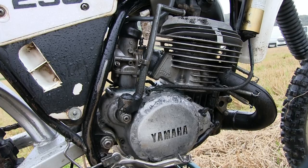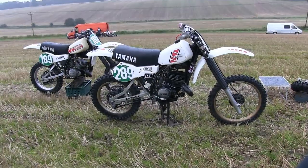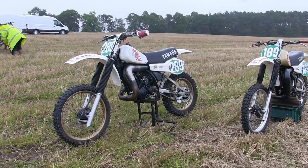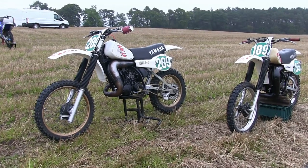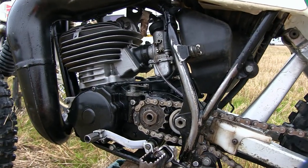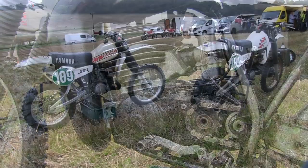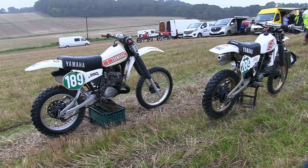These 250 Yamahas were good bikes and because these were the 250s they were maybe not as potent or as quick as the 465 or even the 490 pinger, but as far as a good club racer's bike goes, these were perfect for racing at these kind of twin shock meetings. You're probably wondering how a monoshock YZ Yamaha can race at a twin shock meeting — well, it's basically because these bikes still have the air-cooled motor with drum brakes front and rear, which makes them eligible to race at Scottish twin shock events under that particular rule.